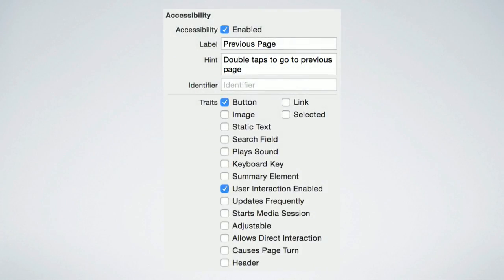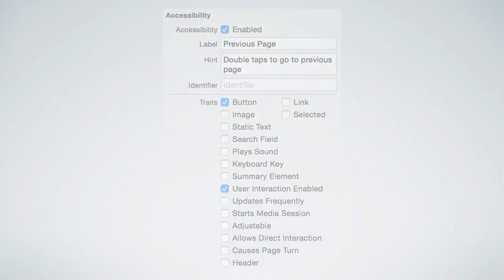So to make my arrow button accessible, I use Interface Builder. It's a really simple way for you to make your app accessible, where I set the basic accessibility components such as label, hint, traits, and identifier in case of guided access. So if your app doesn't require that many accessibility features, this is a really easy way to do it pretty fast, and it won't cost you anything else.